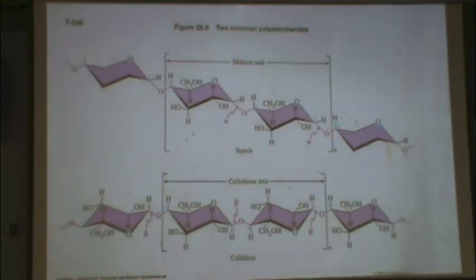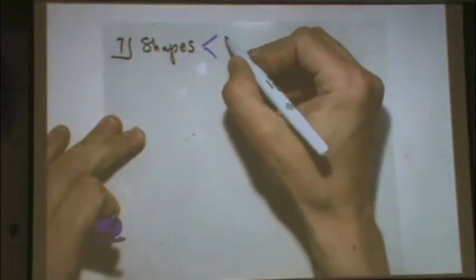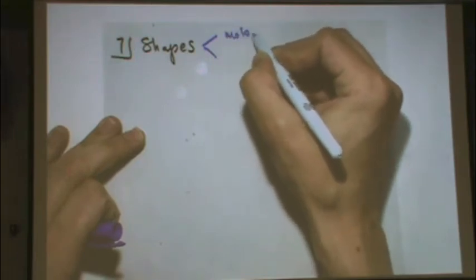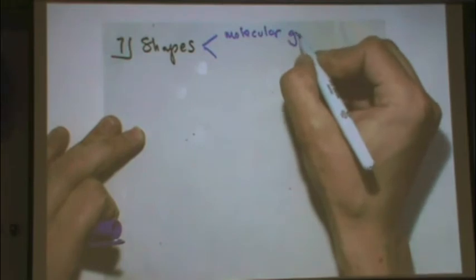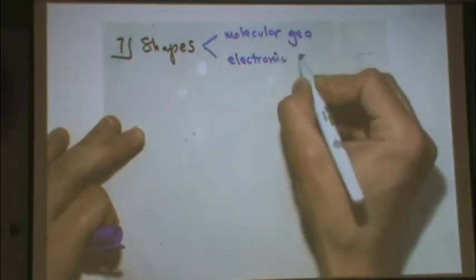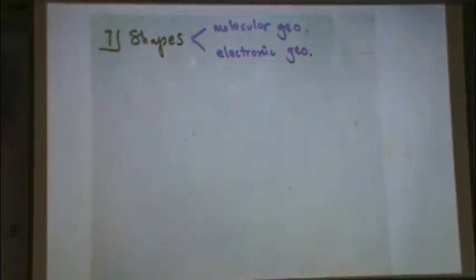And so shape is a big deal. And when we do Lewis structures, we're going to start looking at shape to figure out what the shape is. And as you'll see as you go on in future classes, that can affect physical properties quite a bit. There's two types of shape that you'll need to know about. I want to use the same terms as your textbook. There's the molecular geometry and the electronic geometry. So there's going to be two different types of geometries, electronic and molecular, that we're going to take a look at.